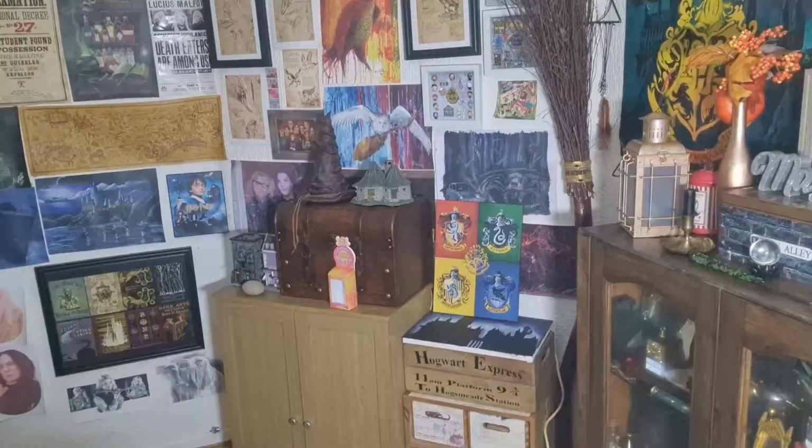Oh. No, this needs to go in Borgin and Burkes, not on the potion shelf. This needs to go in Borgin and Burkes, because this is dark. This is dark stuff we're meddling with here, Wizard and Trunk. You're being a bit risky, right? Just be careful. Avada, you can't just give this to anyone, Wizard and Trunk. This could cause some harm. I'm telling you. Oh, I like that, though. It's really dark. What's wrong with me? I'm loving dark. Loving it.